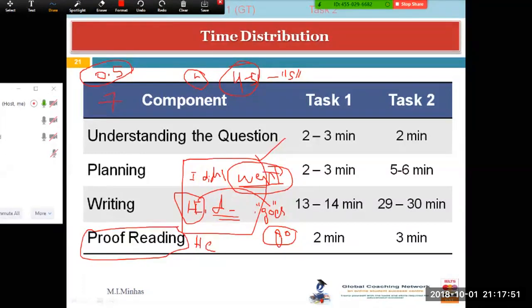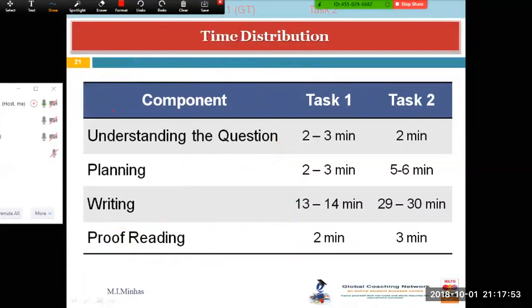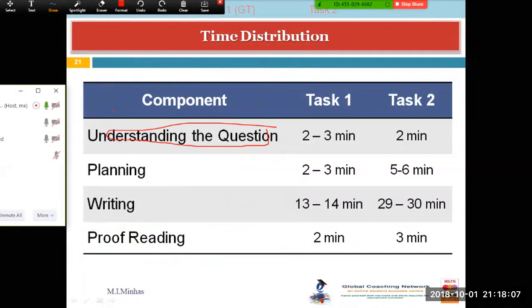Correct? Correct. Okay. So now let's start with understanding the question. In this, for Halima, she is new to IELTS, but for you two other girls, you won't see anything new except one point that I want to make. There's one point that is very important. So for that, you will have to listen to my 15 minutes lecture now.